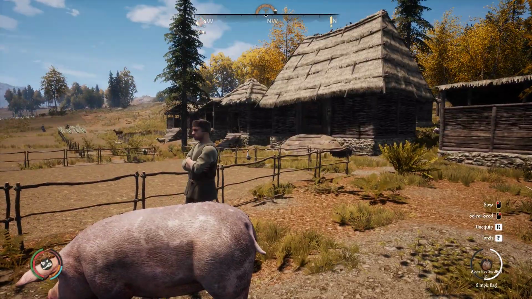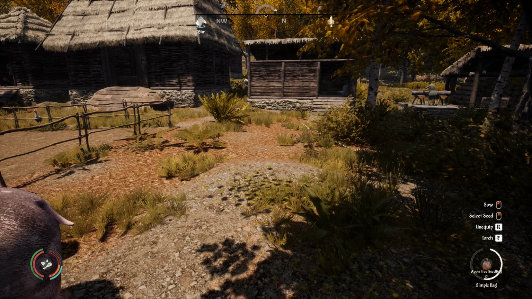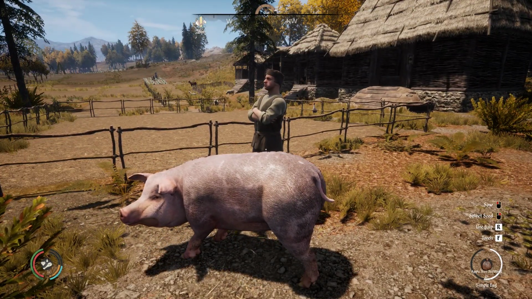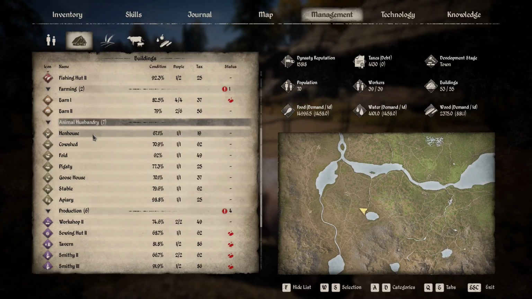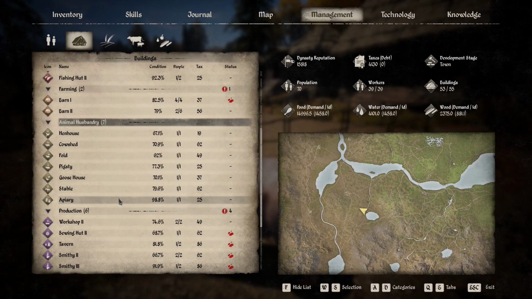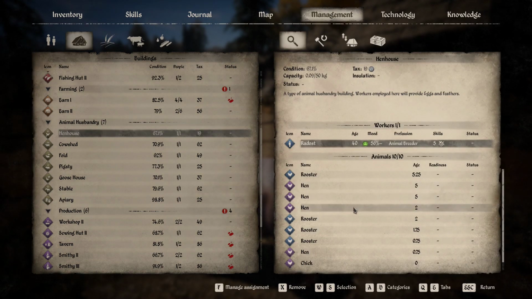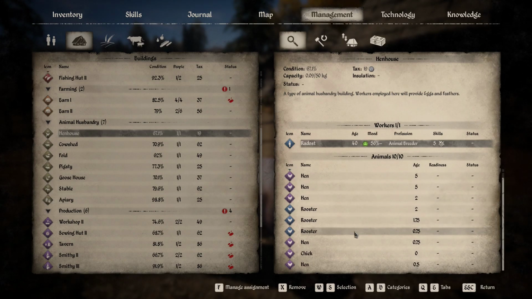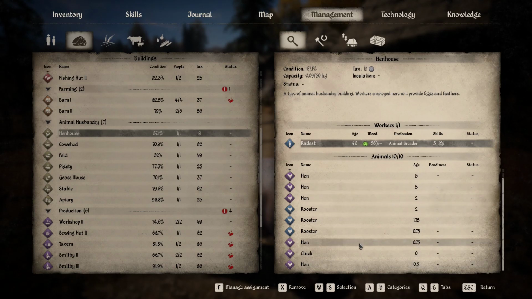So when I got the animals, I only got one male and one female, and I got them as babies. And so they grew up and they mated and they had babies, and now we just have a ton of animals. So we have a hen house, a cow shed, a fold, pigsty, goose house, stable, and apiaries for the bees. And we get honey from that. But you can see how many chickens and roosters we have, quite a few. And I only started with a male and a female as a baby, and this is how many they've reproduced to.